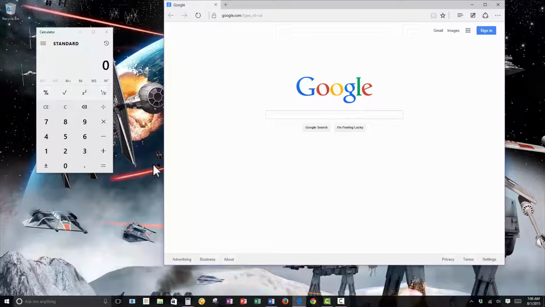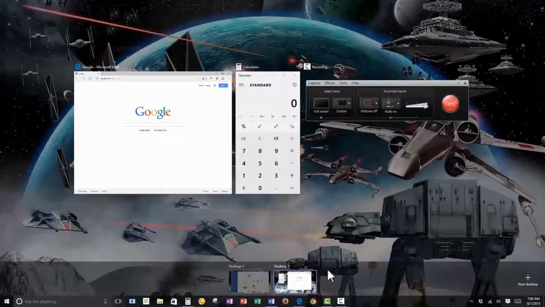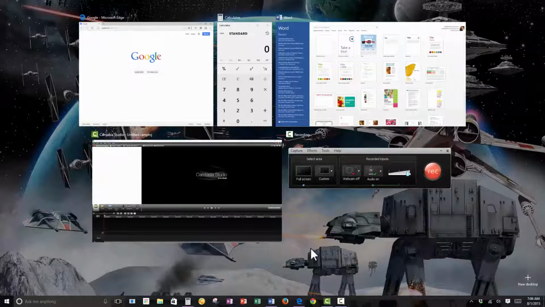And then when you don't want any more of the desktops, you just come back to Task View, and all you have to do is you can close out of this second desktop, and it will move all those programs back to desktop 1 for you. So they're all there, which is pretty neat. If you want to create additional desktops, you can use this plus button in the bottom right corner, which is really useful. So you can have 3 different desktops going with different programs. Maybe email, internet, your calendar, maybe a Word or PowerPoint program running in the other. So they're very unique and they can be full screen in each of those.